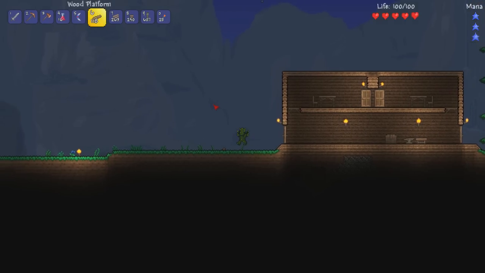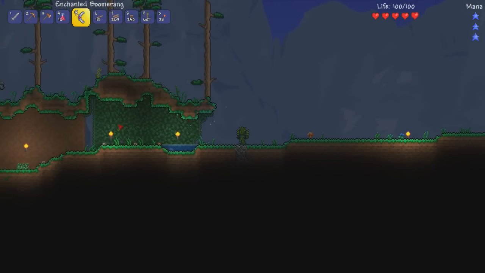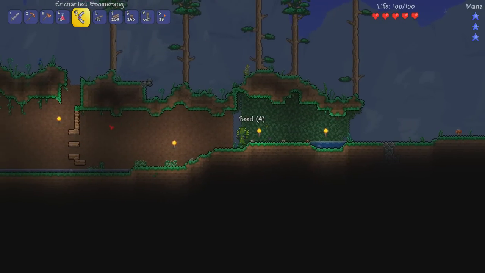Well, we've got one cave right there that doesn't look so hot. We've got another cave to the left. Maybe let's check this one out. I do have a boomerang now at least, so I have the ability to defend myself at a bit of a range.